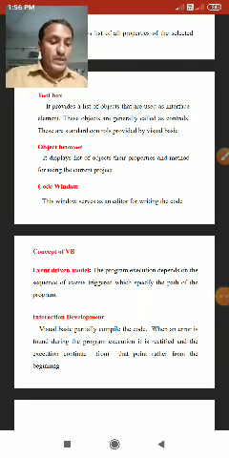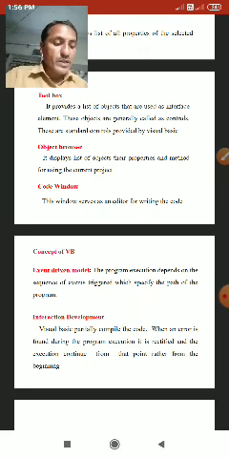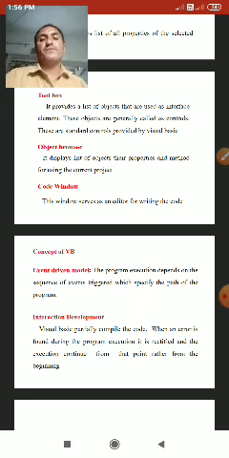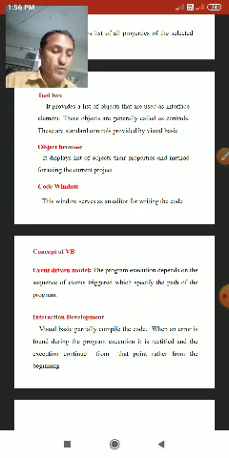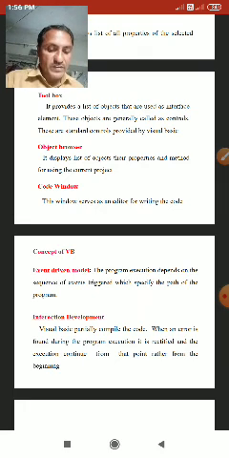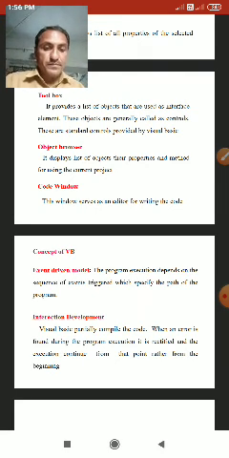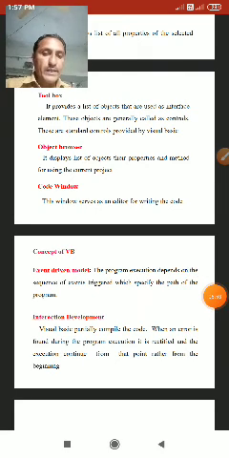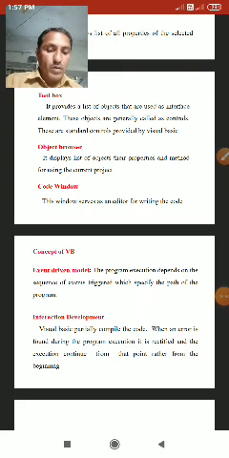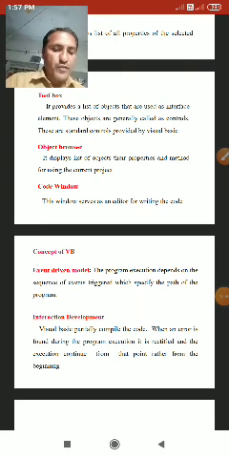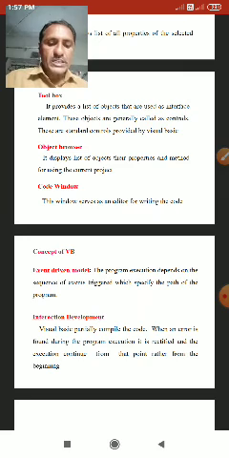Next one: Shape. Display a shape on this form. The shape control is an extension of the line control.